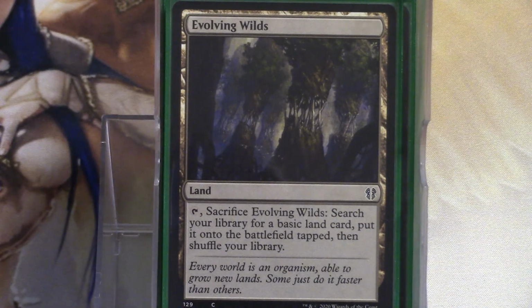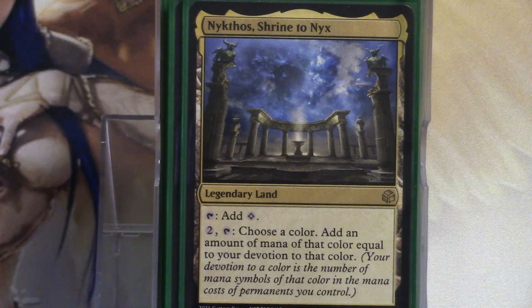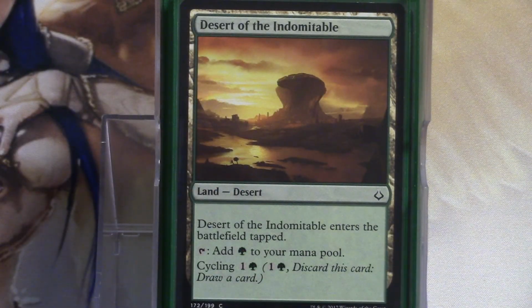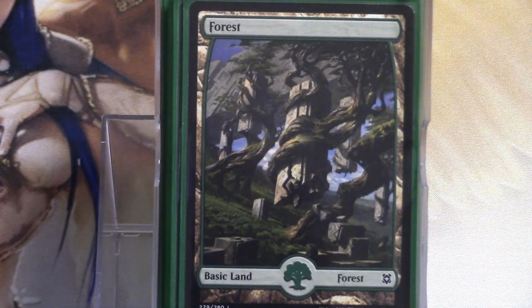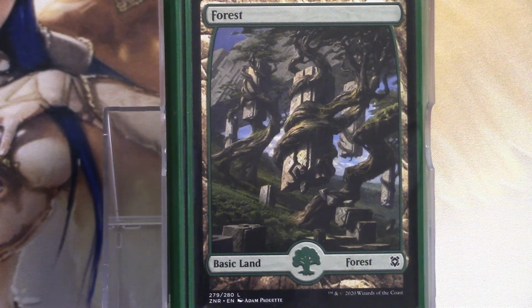We've got Evolving Wilds, Blighted Woodland for ramp, Nykthos for mana generation, because a lot of those squirrel cards ain't cheap. We've got Desert of the Indomitable for cycling, and a whole lot of Zendikar forests. This is my favorite artwork, at least from the Zendikar full arts for forests. And it just seems like I could see Toski or the other squirrels climbing up those vines on those pedestals and just enjoying themselves. So this has been Toski.